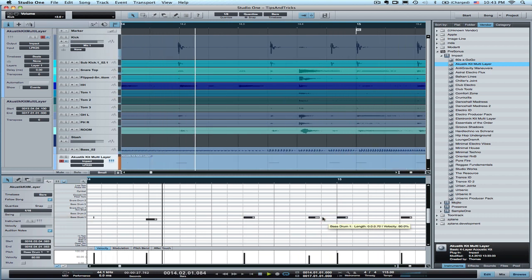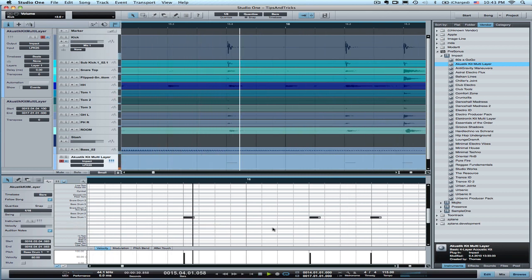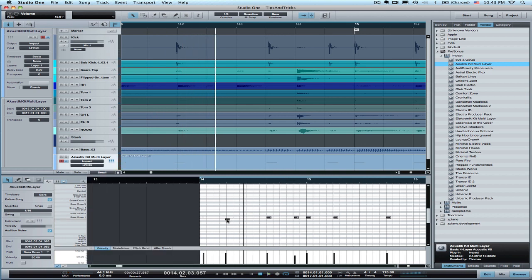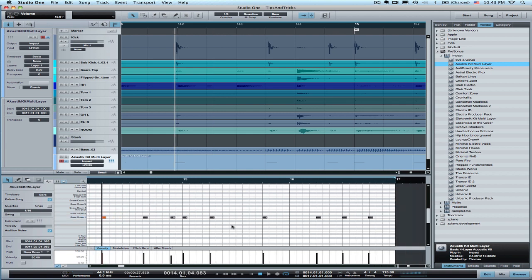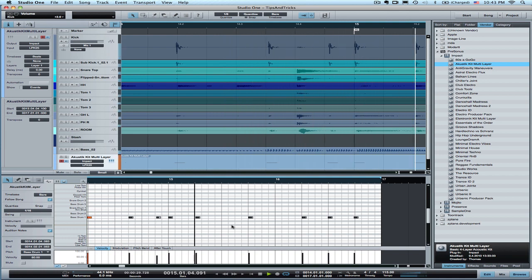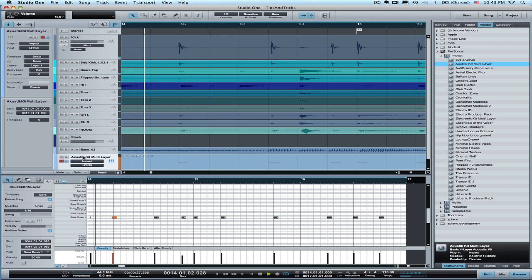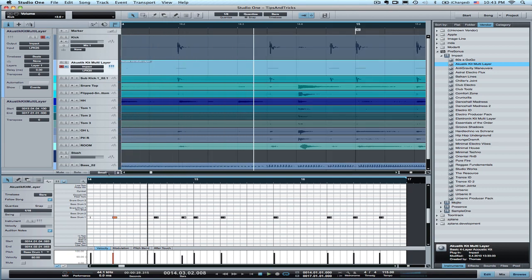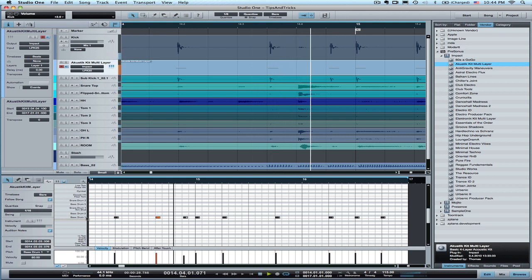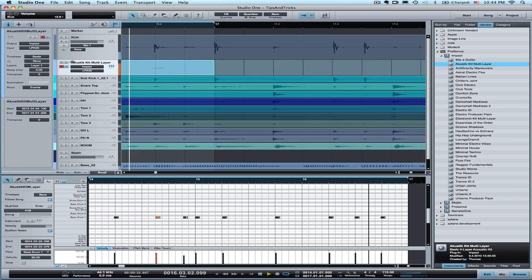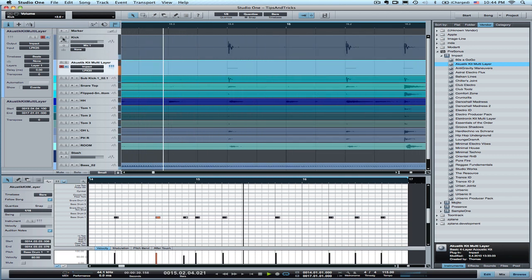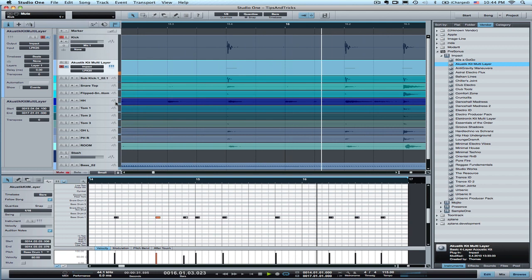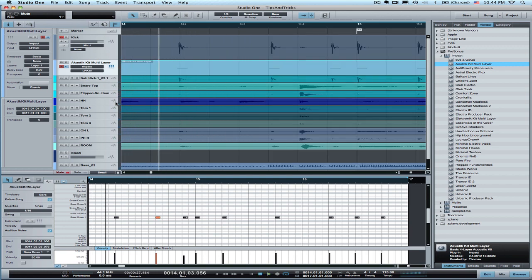Now let's play this. I think I've got, yeah, this one's too low. Yeah, that looks right. And there's a little extra data here. Get rid of that. Now I should be able to mute the original. So you can see that that now perfectly lines up.